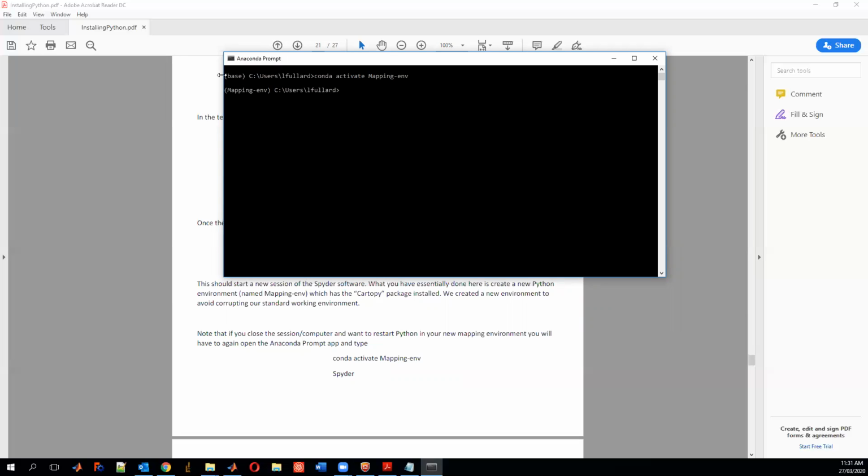And you can see now that our base environment here is now changed to the mapping environment. Okay, so it's important to remember whenever we want to create a map, we have to use this conda activate mapping-env.